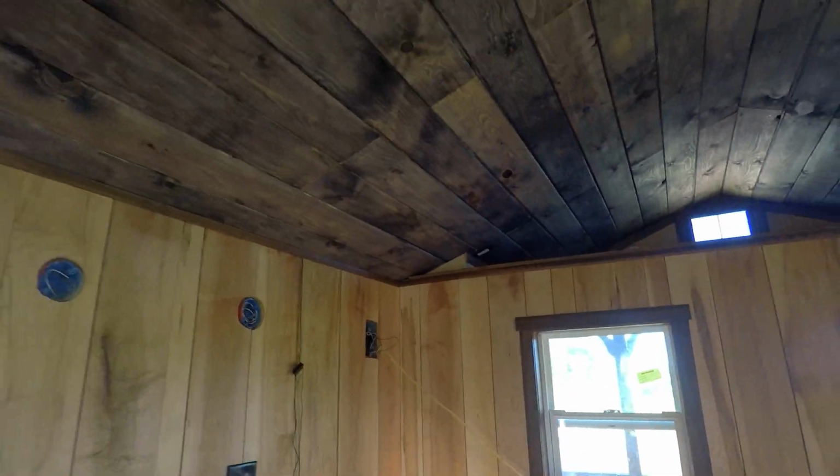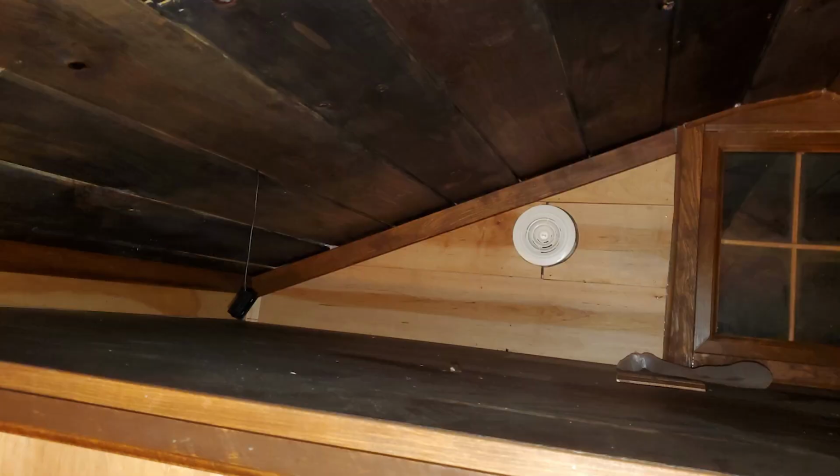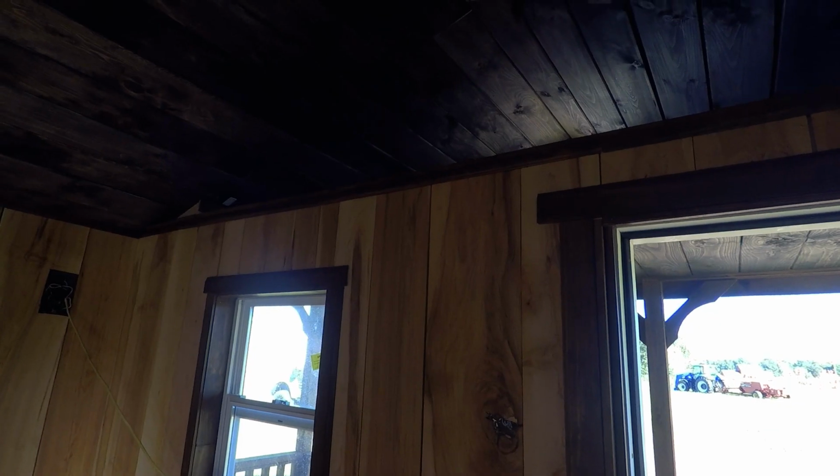But look at how nice that looks now. Wow. You would never have guessed that. I mean, any trim, you could find any trim and pull that off. Realistically, you really could. It's not impossible. If you have the right trim, you can pull anything off.